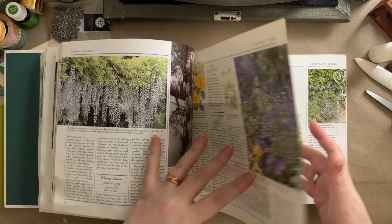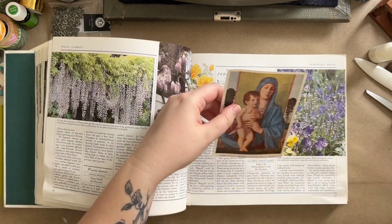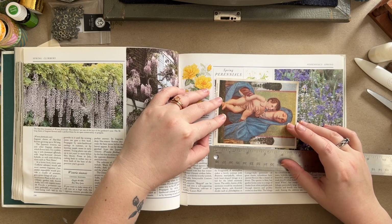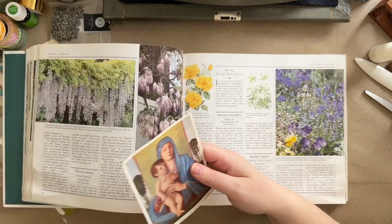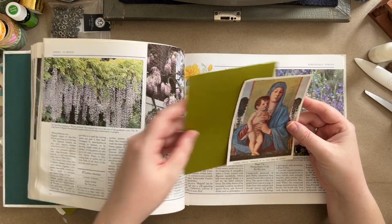And I always check the back to see what's on the back. And then let's see, how wide is this one? Because I can use it to check my sizing. Okay, so this one is not quite 4 and not quite 5. So we could go a little bigger than this, but this also looks good, and I'll show you that. So yeah, smaller is fine, obviously. Oh, that looks lovely, actually. I kind of like that amount of frame.